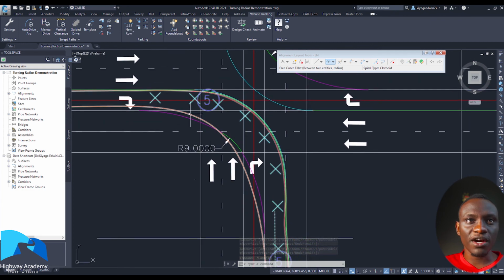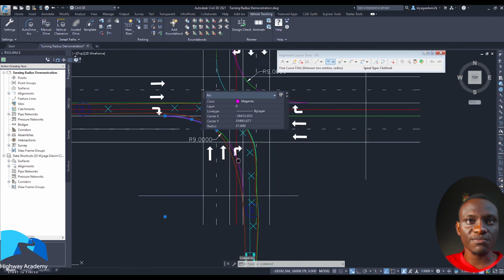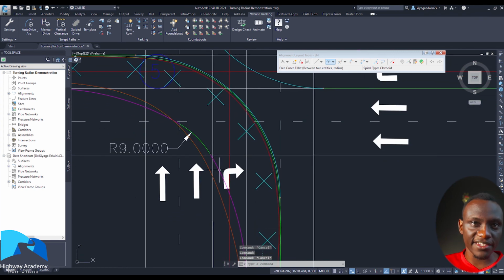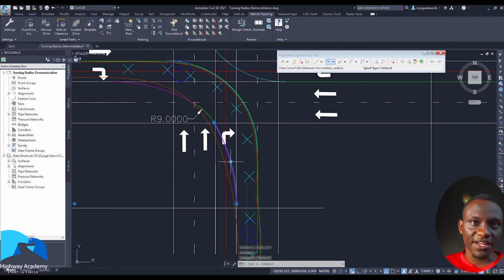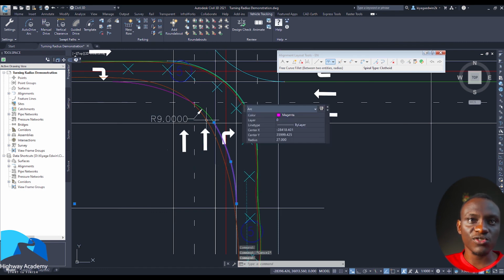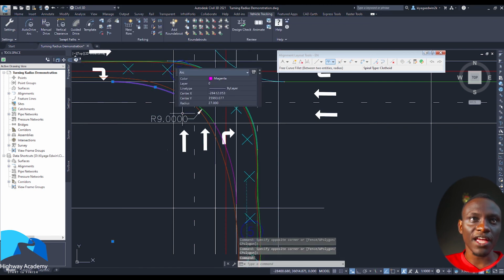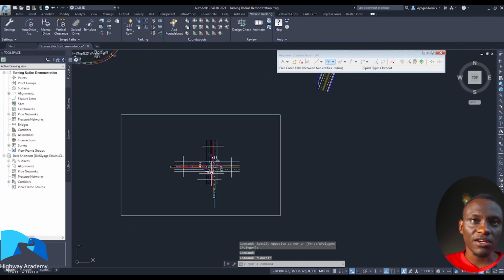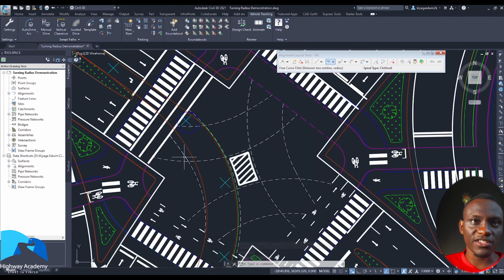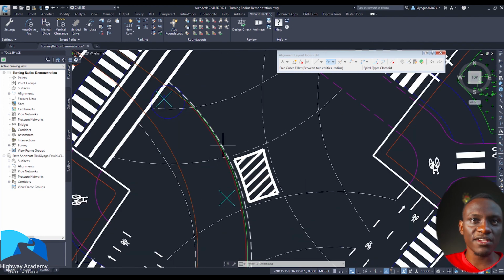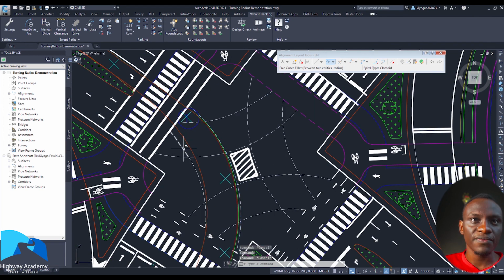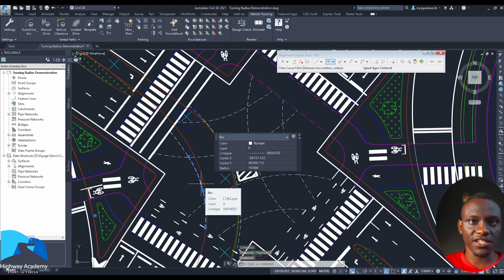from our design, we have tried as much as possible to design a swept path analysis that's almost close. It's not that perfect. I would have maybe to push this offset further, but it kind of gives you the whole general idea. And the goal we're aiming for is, one is you're trying to have the easement radius all fitting in. Now this case we had a radius of 25, and you find our offset went to a radius of 19. So offset roughly by around 6 meters, almost similar.